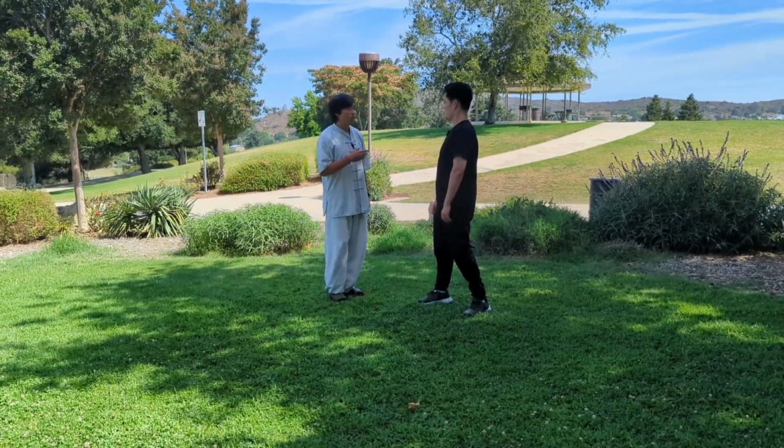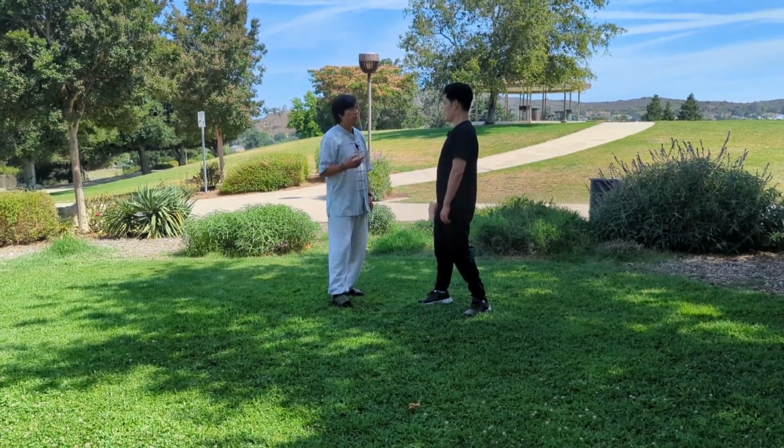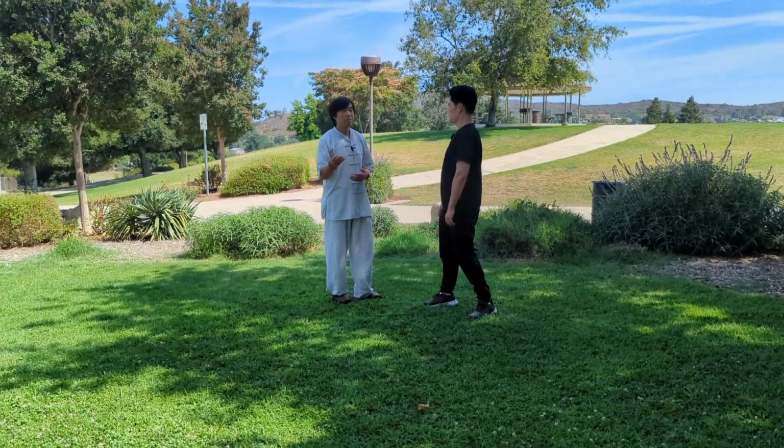So that is a way we exploit the body in Tai Chi. So we could do things with less force, with more sensitivity and achieve a same or better result.